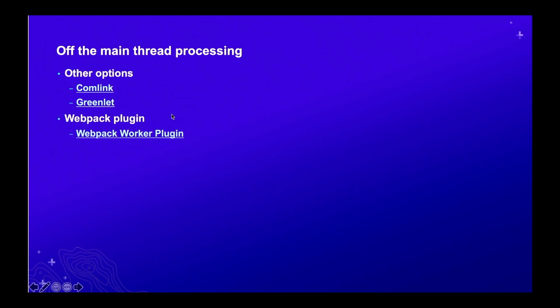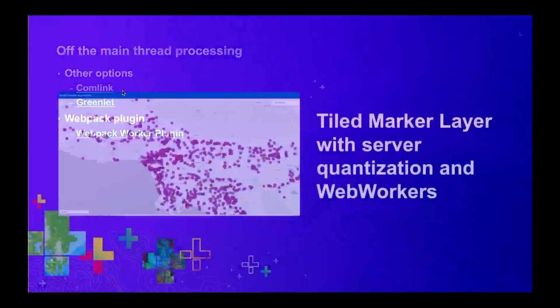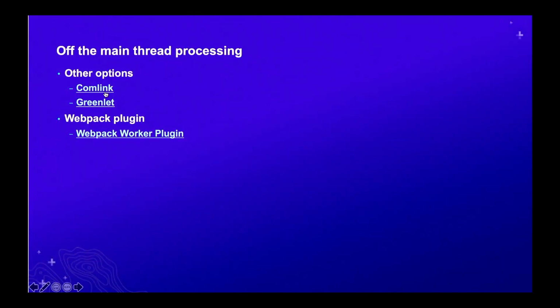There are some other options available for you. I have put the link in the slides, sorry. So Comlink and Greenlet are nice wrappers around the worker API, which is pretty rough. It's a different take on what we are doing. And then there is a Webpack plugin that is very convenient to use in Webpack, but it's a plugin, it's a loader. So that means that if someday Webpack is not trendy anymore, then you will have a hard time removing this kind of dependency. Kind of like the Dojo AMD plugins.